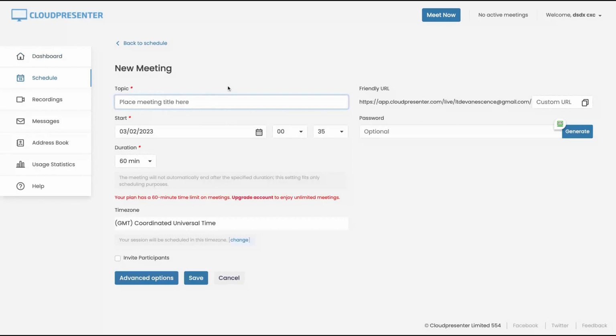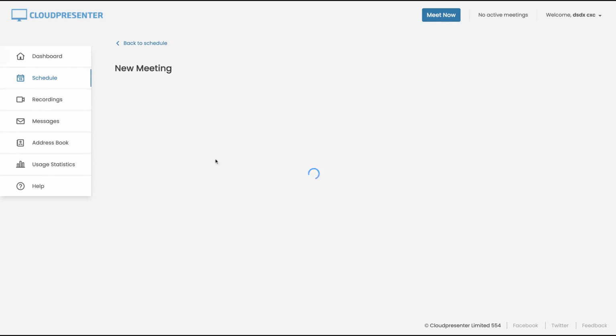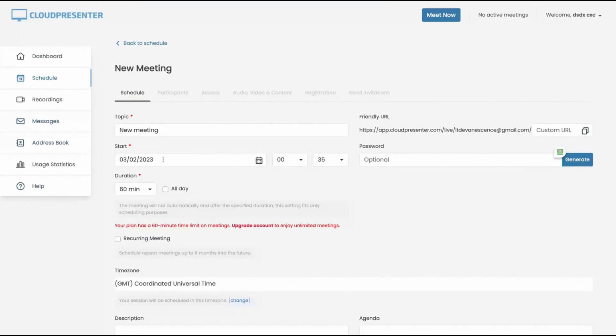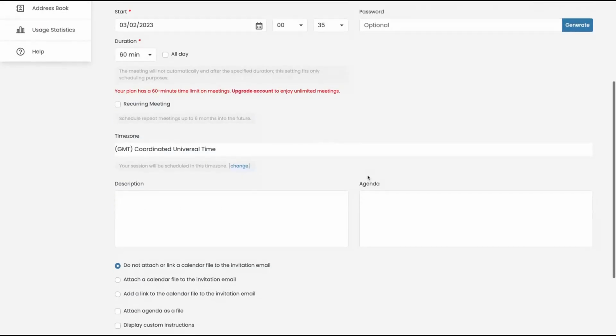Then you just choose the topic of the meeting, the start date and time, the duration, that can be up to 408 minutes. You can add a password, a custom URL, change the time zone, and invite participants. You will use your address book to invite the participants to your meetings.